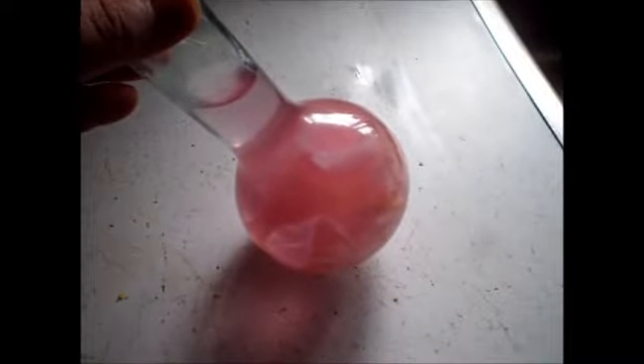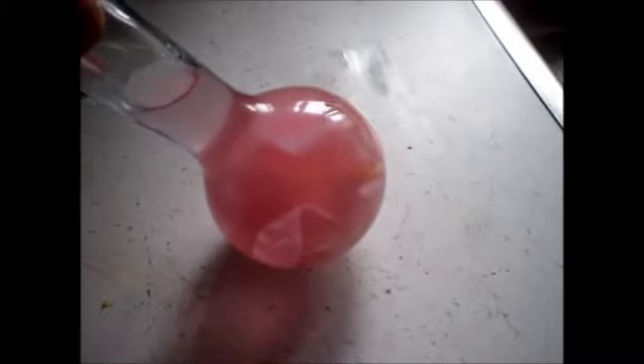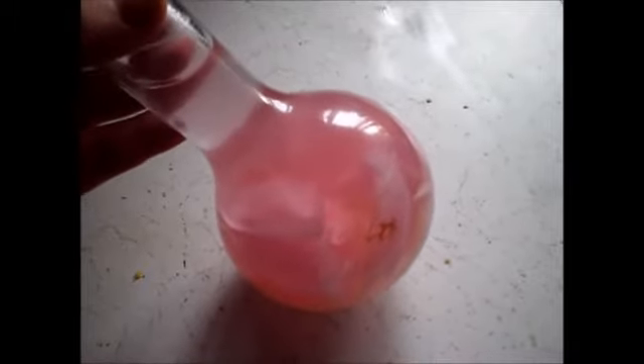This is my finished product. Rose water does come out clear, but I added just a drop of red food coloring. If you're going to add any color, make sure it's a plant-based dye — that way you won't get color blotches on your skin. The smell is just absolutely gorgeous.